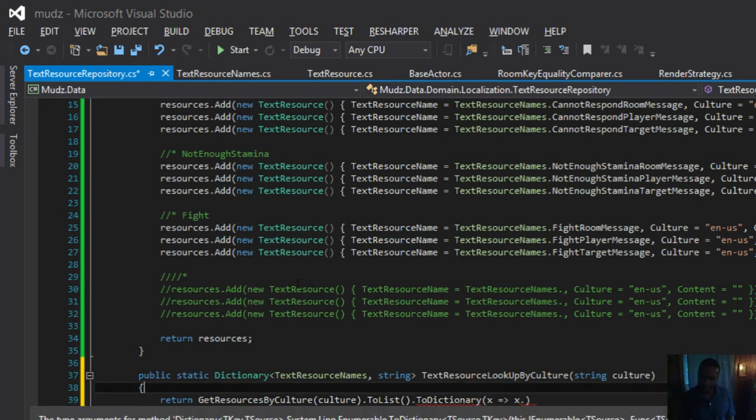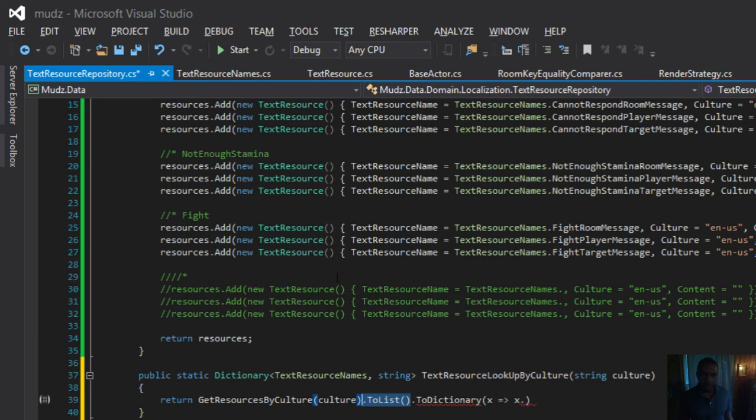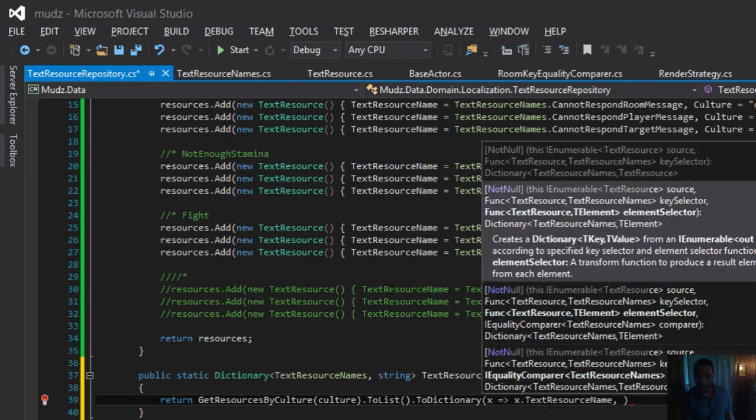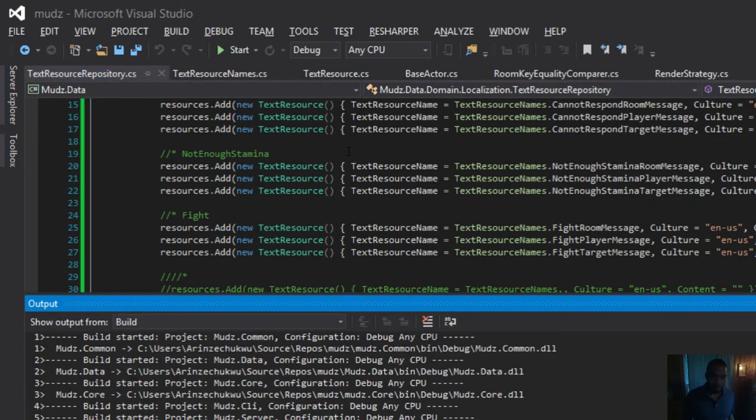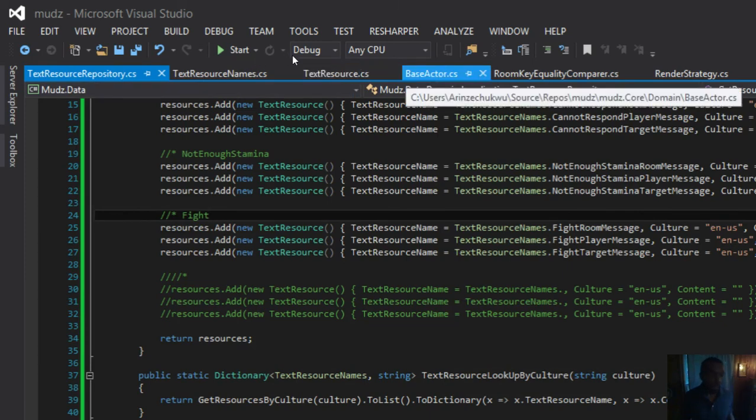Okay. So I didn't list it. I think we're all learning something here. This isn't anything yet, right? So I've got to turn it into something before I can dictionary it. Otherwise, it's like, I don't know what this is, so I can't turn it into anything else. You can't turn nothing into something. Make it something first. Okay, so I want the key to be the name, and I want the value to be the content. Cool. A little brain fart, but yes, turn the IEnumerable into something and then to dictionary it. Yes, it builds because you and I are just that good.